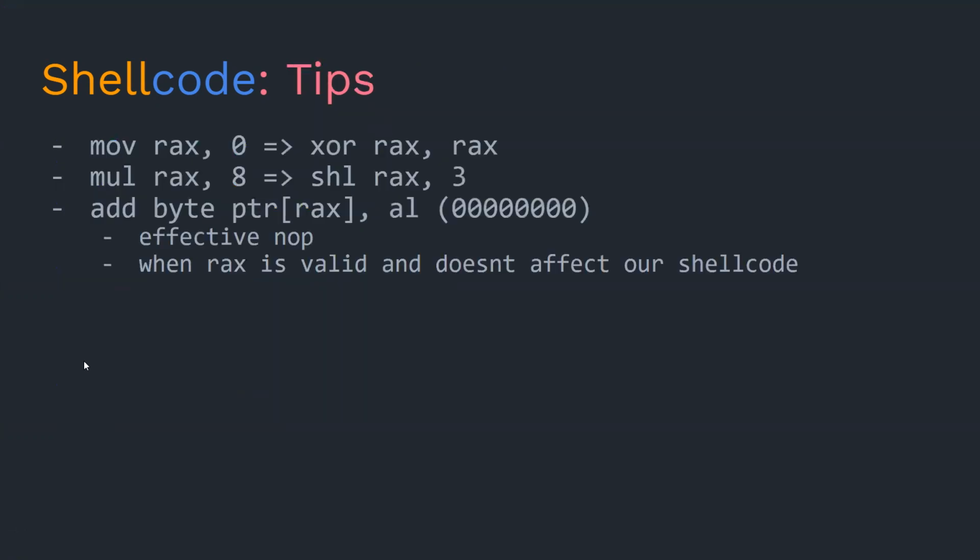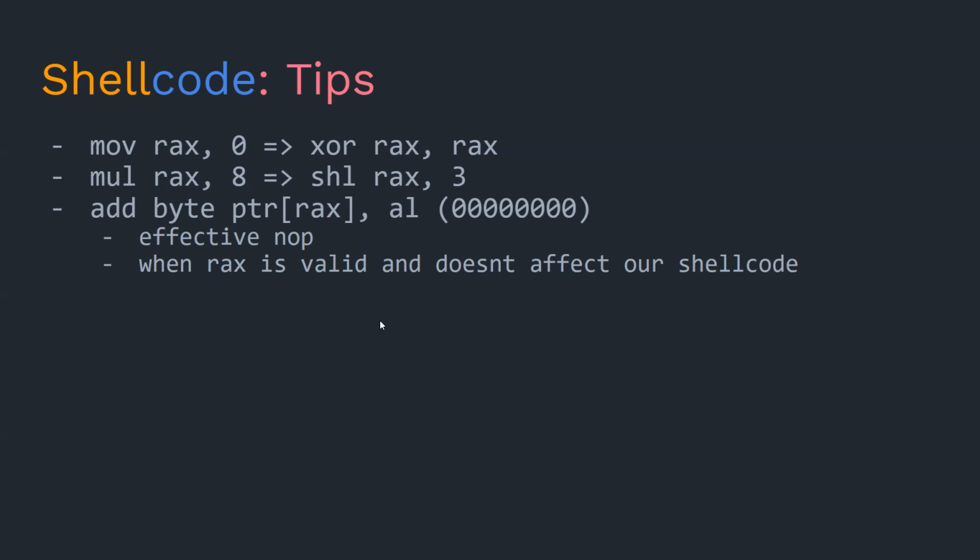So anyway, moving on. Some general tips when you don't have protections, when you don't have any common mitigations and all that. Sometimes there'll be some funny length limitation, like you have to give the shortest shellcode. The 23-byte shellcode I just gave is actually one of the shorter ones. But let's say you want to make it even shorter. You can do some tricks like, instead of doing mov RAX, 0, just XOR whatever register it is with itself, because if you XOR a value with itself, it will give 0. XOR depends on whether or not the values are the same, so since you're using the same value, your output will be 0. After that, you have stuff like multiply. If you multiply by a constant base, just do shift left. This is way shorter in terms of opcodes.